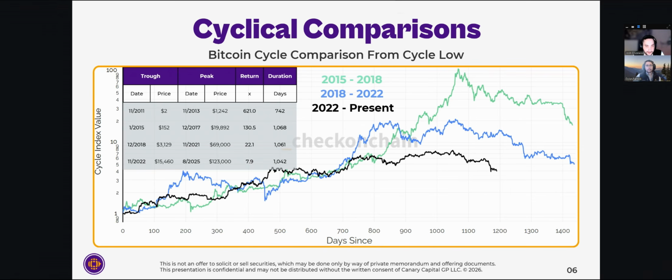which I have a drawdown chart in a second. But again, none of this is immediate rosy territory for BTC. And to me, it's like, okay, let's get all the bad news out of the way. Based on the cycle, there's, to me, no expectation of highs anytime super soon.